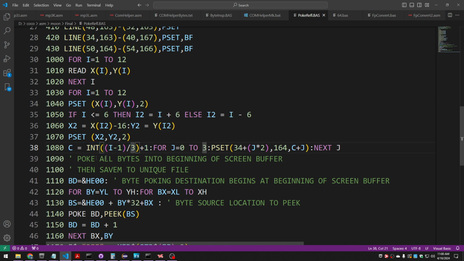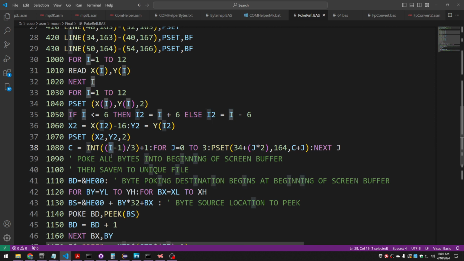So this is going to be my little marquee, police siren light type deal. I'm going to have it be 4 colors. J is going to go from 0 to 3. Starting at x coordinate 34 and moving forward on this line, I'm going to make the color change. The starting point for the color is going to be based on my frame number.